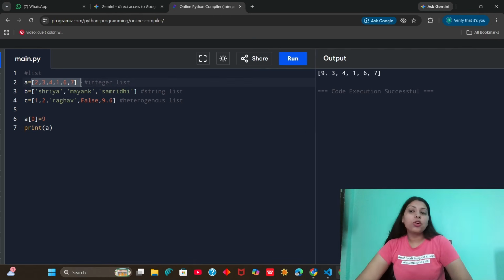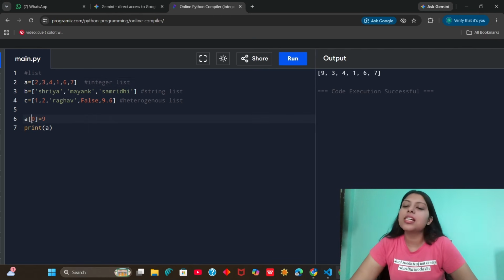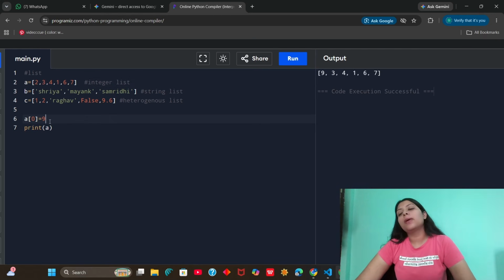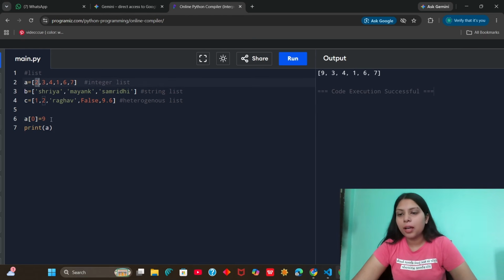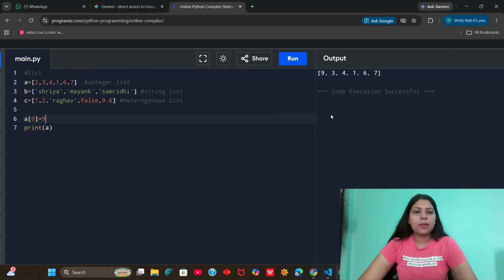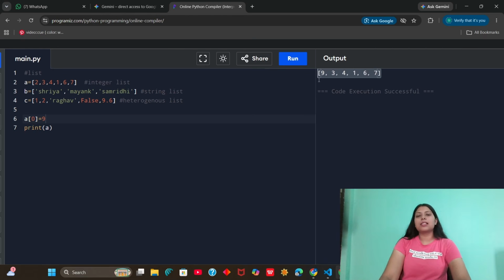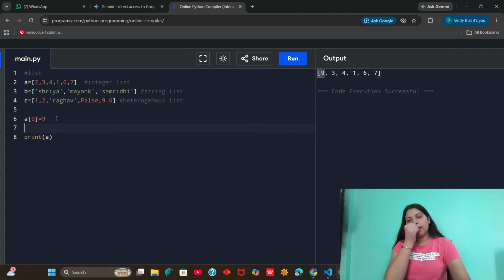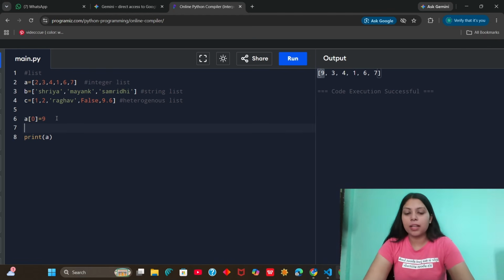Earlier it was 234167. So the first index, that is 0, we are going to save this new value here. Instead of 2, we are putting the value 9 at that place. Now that we print this list A, we are getting this list where we have 9 in the first index. So if you want to modify a particular element inside the list, then you can do it like this.